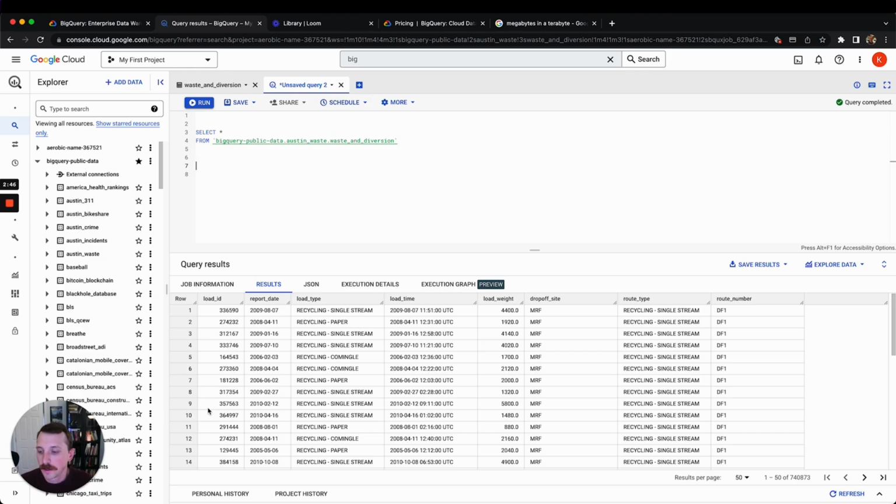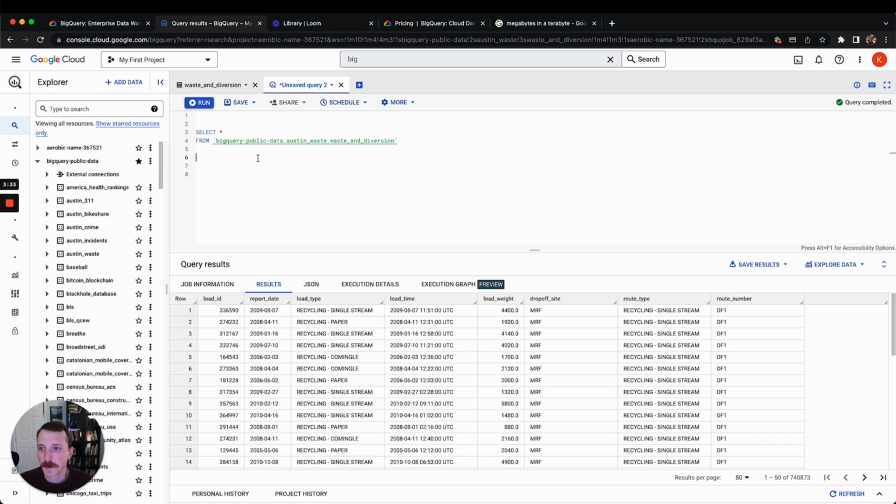I think the only thing that you could get yourself into trouble with if you had a paid account is if you accidentally queried something that was like 100 billion rows or something like that, something ridiculous. But for most data sets, just business or hobby related data sets, they're not going to be more usually than, I would say, a few million rows at most. Some certain data sets can get bigger, like web events data and those types of things. But most data sets you're going to be working with, you can query very cheaply with BigQuery.